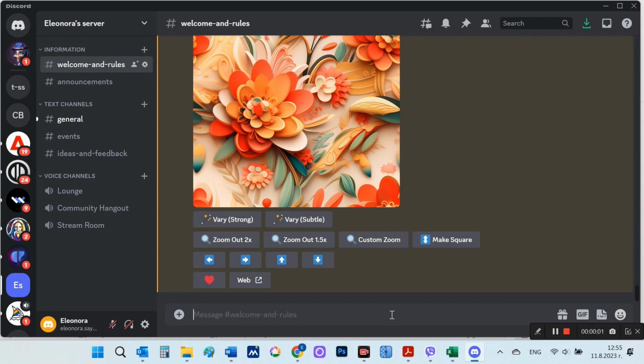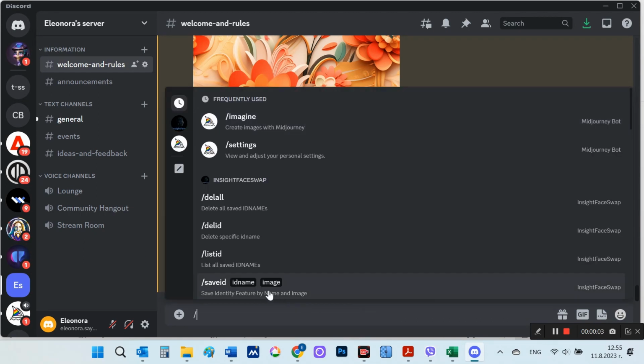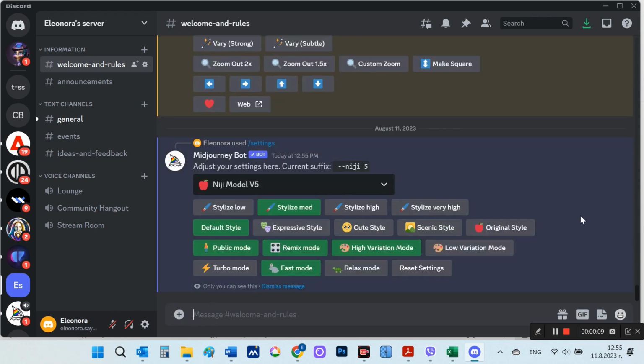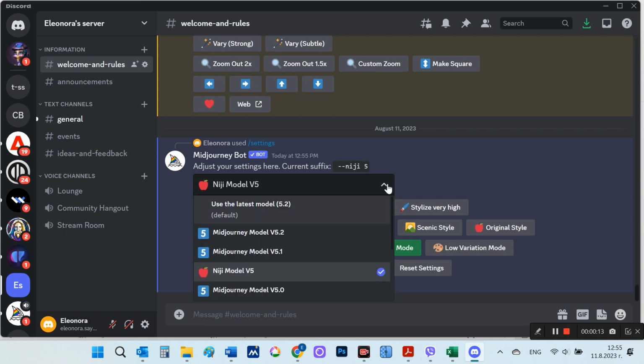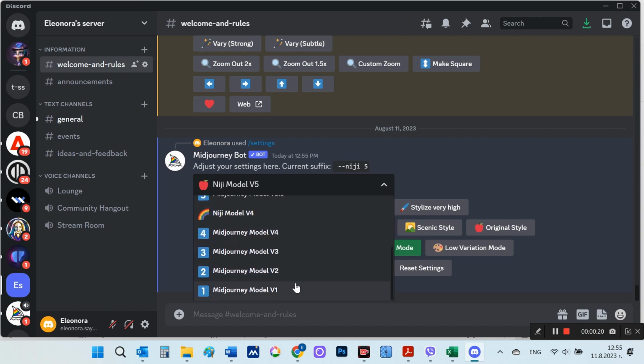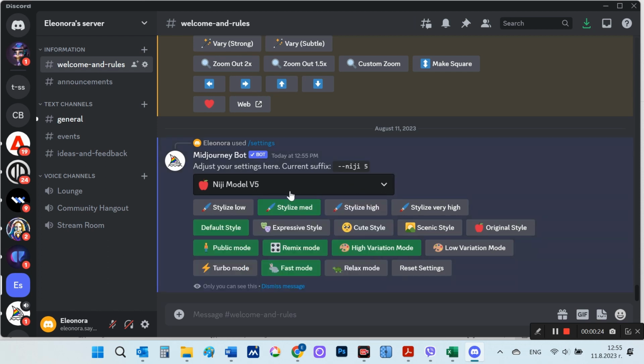Tip 1. Use the settings before generating the images. In your Discord, enter / in the field and select settings, and then enter on your computer keyboard. It can now select your preferred version, as well as several additional settings that you can turn on or off, such as high quality, several different styles, and most importantly, remix mode, so that you can then see the remix button on the generated images.